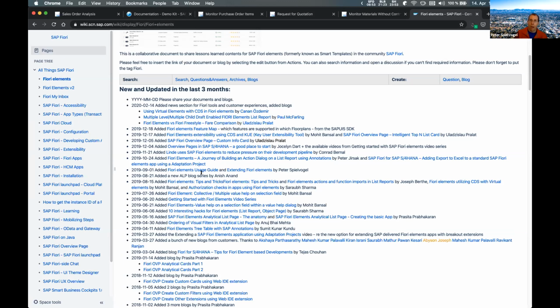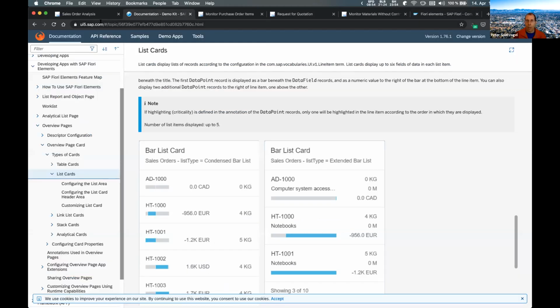That's a series of 11 videos by the development team that talks about each of the floor plans and how to get started. This documentation site that Stefan showed is another great way. And every month on the third Thursday, there's a Fiori practitioner forum where experts will show what they've done. Customers will show their applications, as Stefan did with some apps from the S4 team. You'll see some creative uses of Fiori elements and also tutorials from the product team.